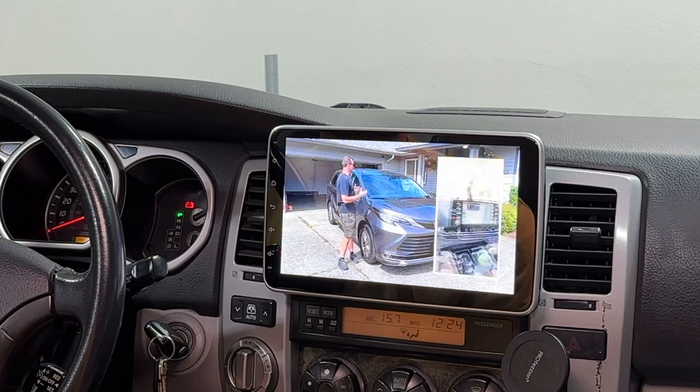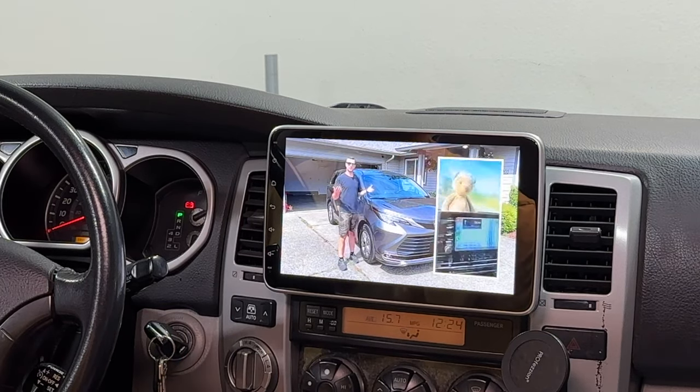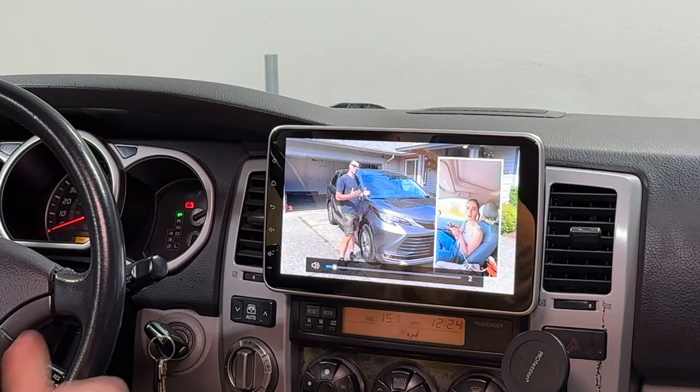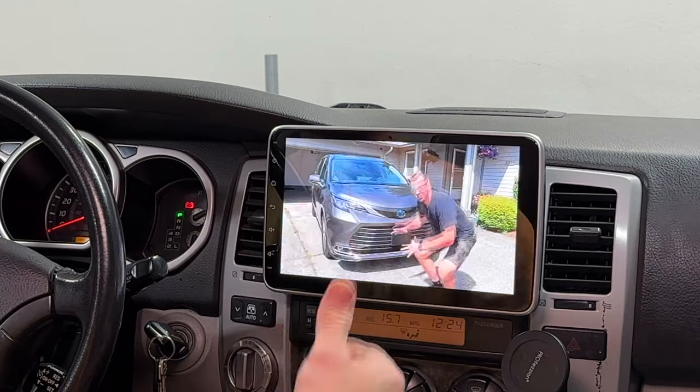Once the head unit connected to Wi-Fi, hit home, go to your YouTube app, bam, now you have access to your YouTube channel. Visibility and how comfortable it is. Perfect. And you don't have to be stopped to use this feature. You can be driving, your kids can be sitting in the back and watching YouTube videos.